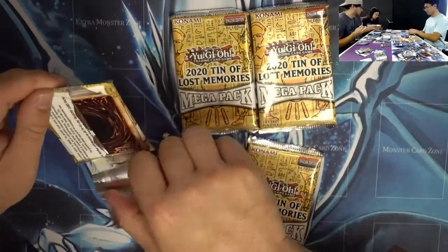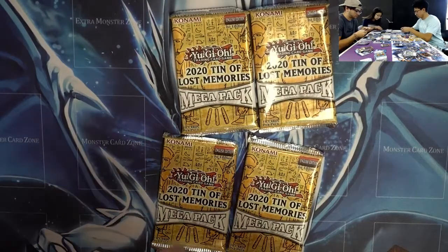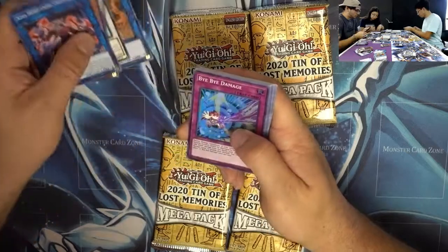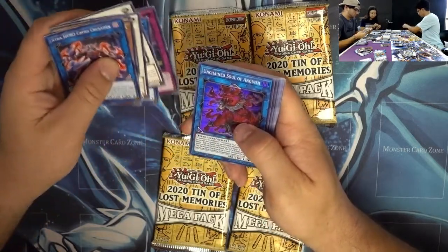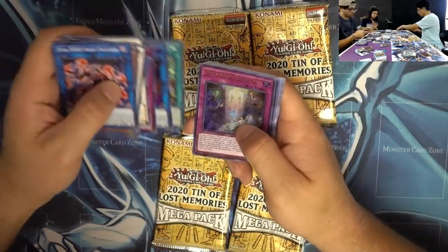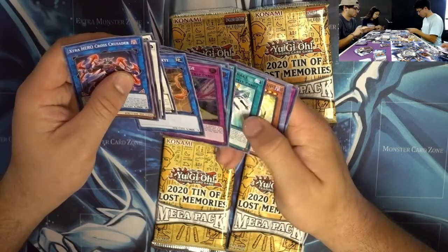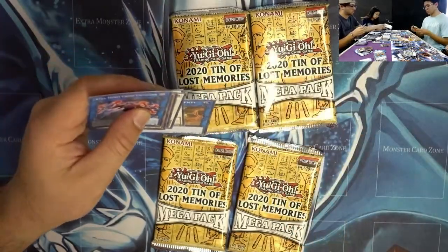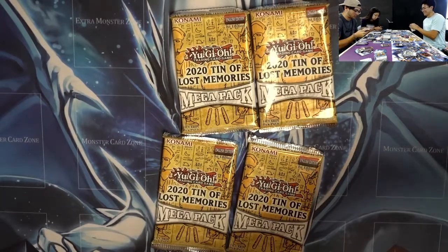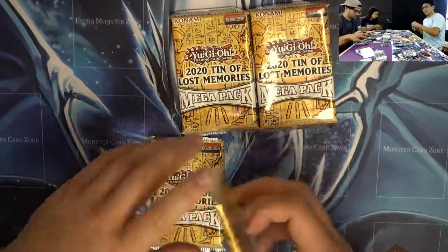Oh, Borlo Savage Dragon. Good card. Alright, here we go. Oh, another Borlo Savage Dragon. Bye-bye damage. Unchained Soul of Anguish, Neos Fusion, Witchcrafter Masterpiece, and Successor Soul. Ooh, Borlore Savage Dragons. Not bad. Another, never mind, too bad. Extra Hero Cross Crusader, shout out Miguel.